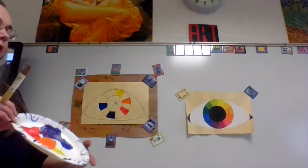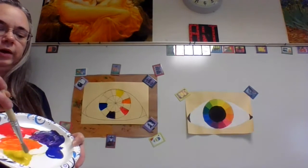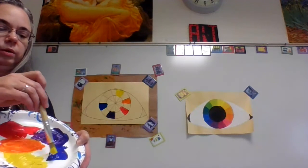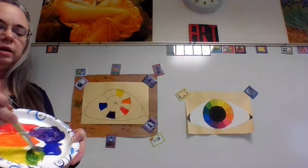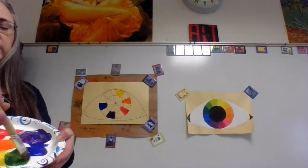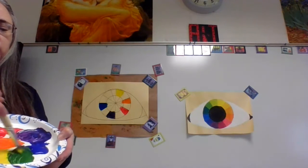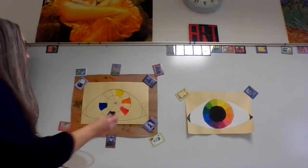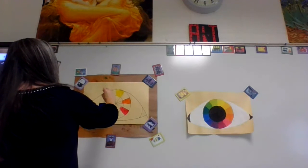Alright, now I need to mix the other two primary colors to make the last secondary color. We'll pull a bunch of yellow closer to the blue, a little blue closer to the yellow. It's going to take a little bit more yellow to make this secondary color because yellow is lighter than blue. Make a nice secondary green. And then paint that between the two colors that you just used to make it.